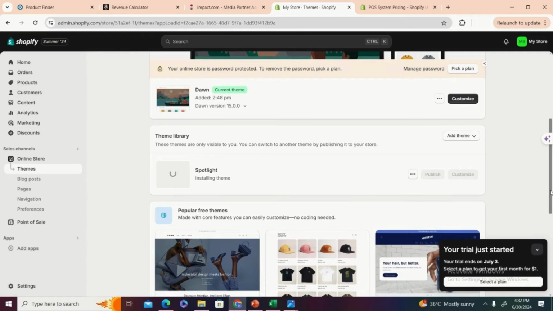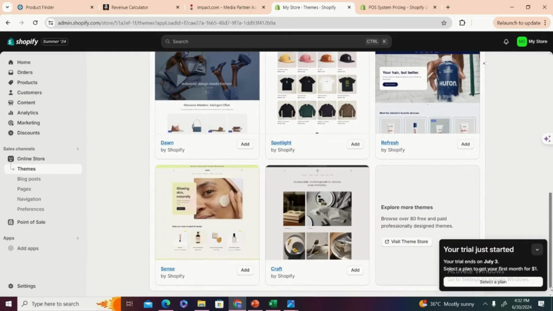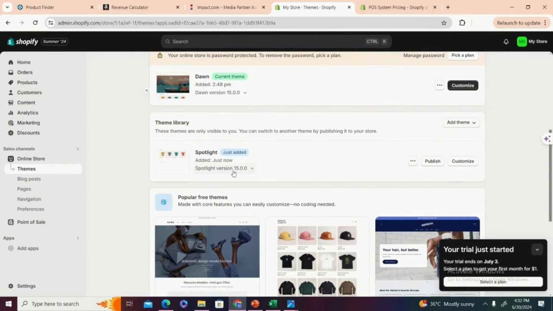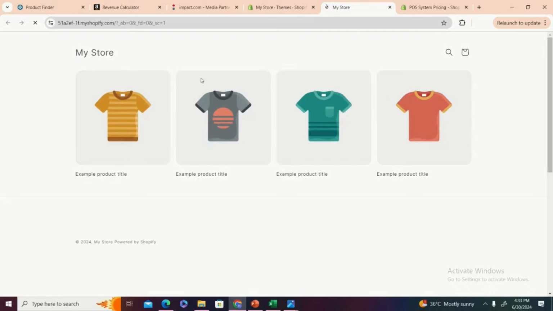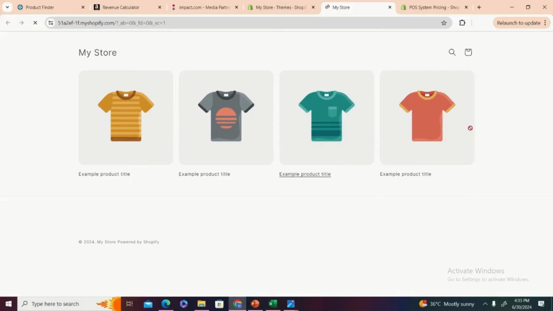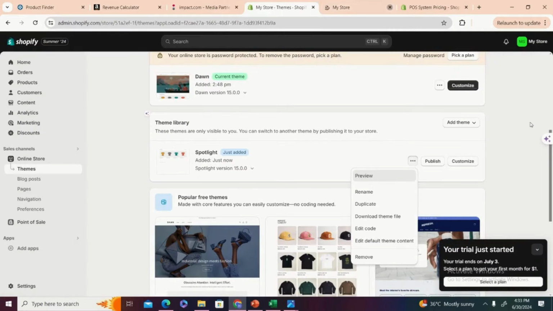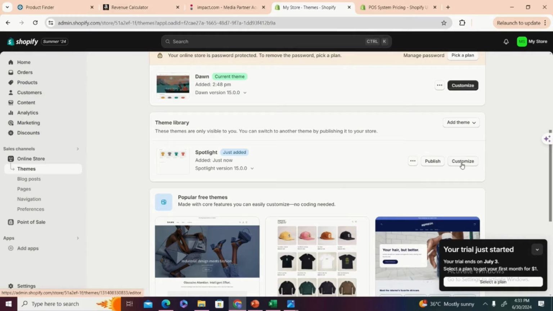Once it is installed, you can start using it. So let's wait for it to install the theme. Okay, after it's installed, it has been added. Now, the first thing you've got to do is go here and preview the theme, just to see if it's a good match for you, if it feels right, and then you can go about making other changes. So this is how my store looks with all the product options and everything else. Now, of course, this is a really basic looking store, and we have to add other options too.